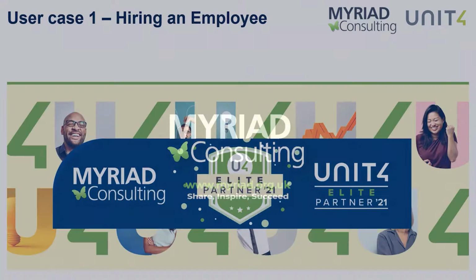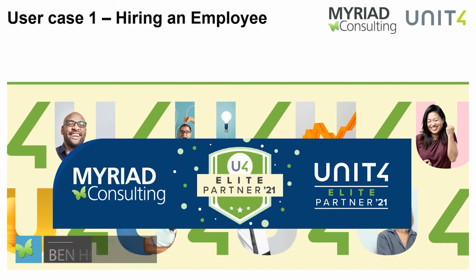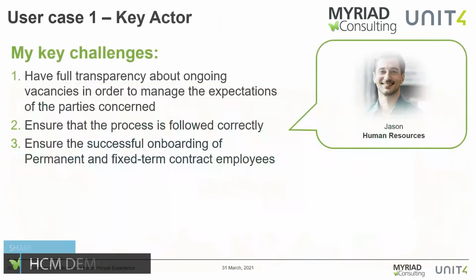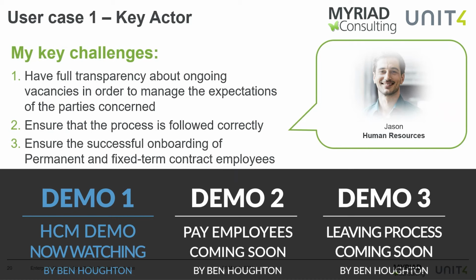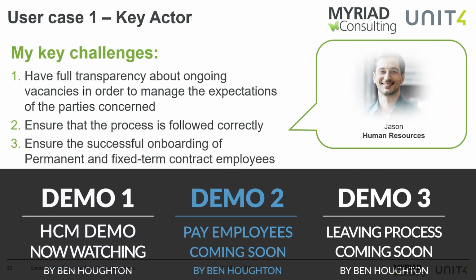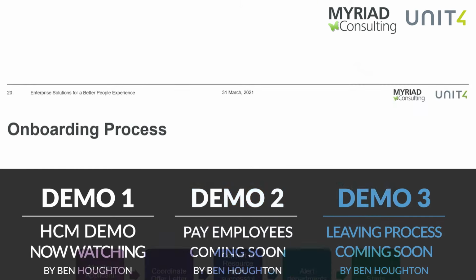Hello, my name is Ben, and today I'm going to give you an example of hiring an employee in Unit4 ERP. We're going to be telling the story of Jason from Human Resources. He needs to have full transparency about what's going on with all of the vacancies in order to manage the expectations of the parties concerned. He wants to make sure the process is followed correctly, and he is primarily concerned about the successful onboarding of permanent and fixed-term contract employees.